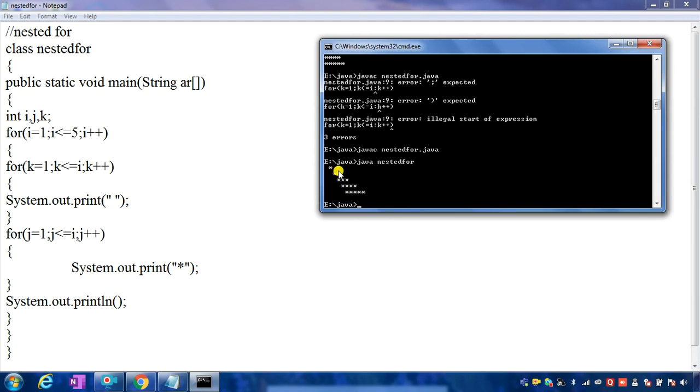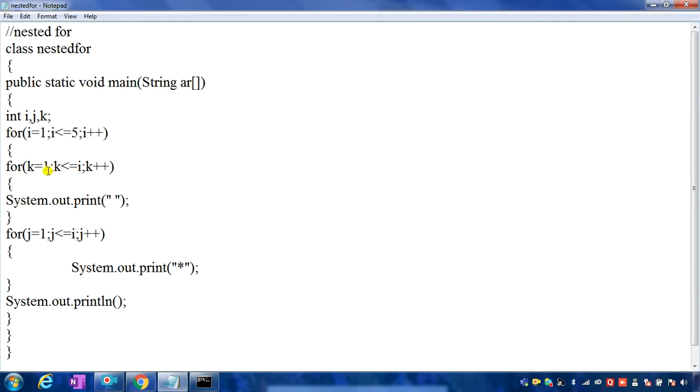You can see the spaces are printed, but it is going in this way. So let's make a change in it.